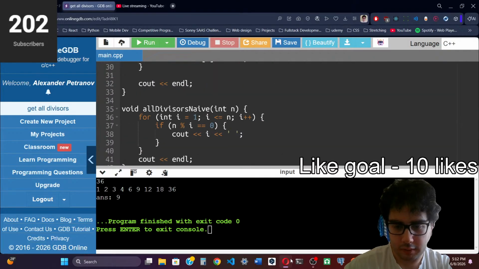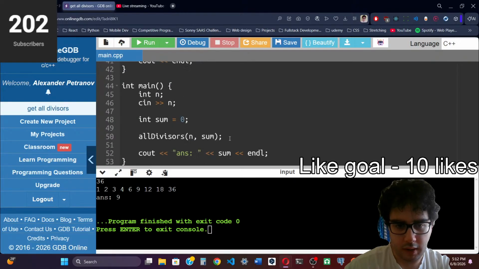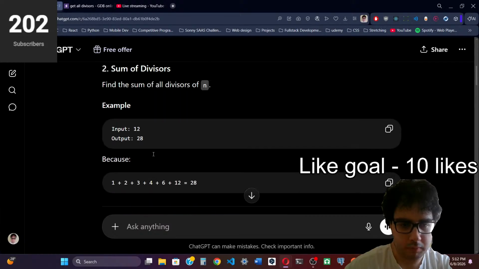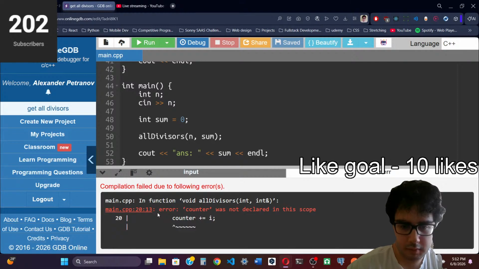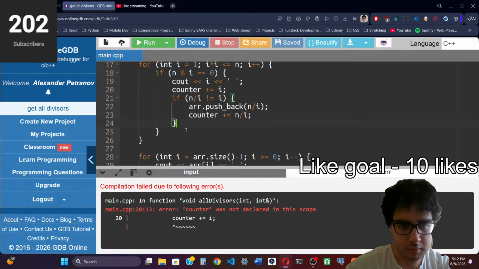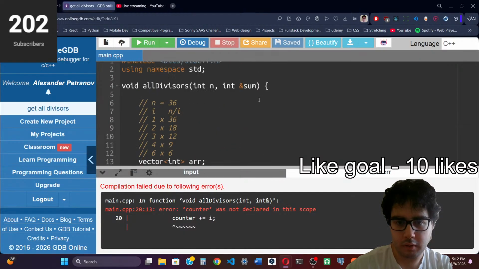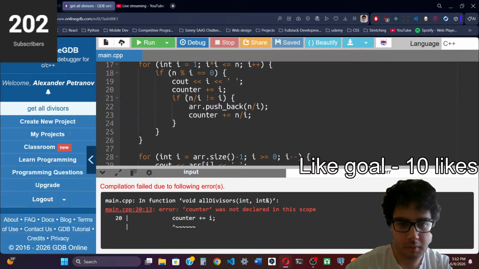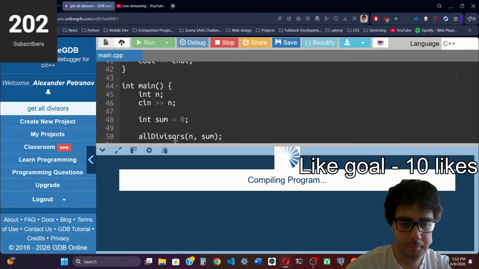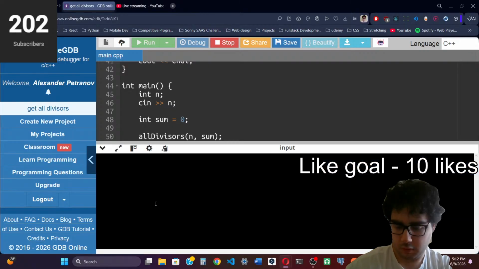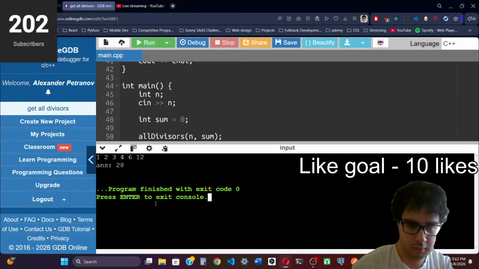And that should give us that. So the example is 12, and we should get 28. Needs to be sum and sum. Okay, so that's 12.